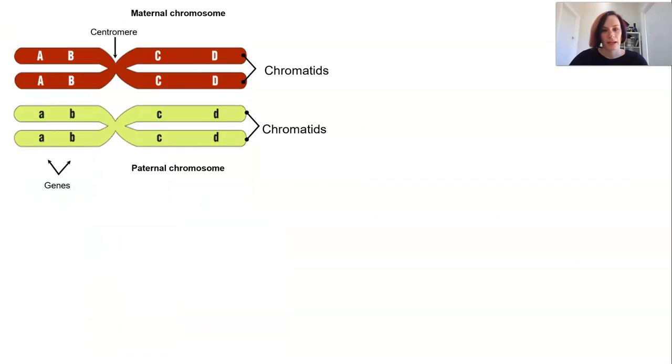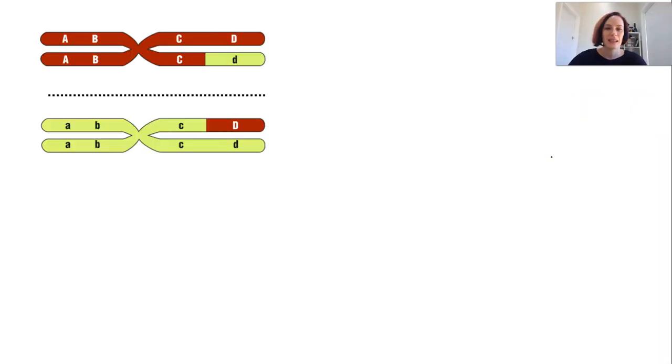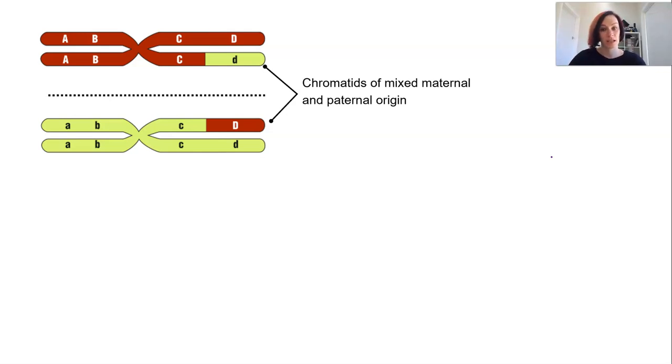Now, the specific region where the sister chromatids from different chromosomes interact or cross over is known as a chiasma, right? So it's this crossing over point there. You can see that in this situation the type of gene hasn't changed, right? We've still got the D gene, it's still in the same place. It's just the variant of the gene has changed from one chromosome to the other, right? So from the capital D to the small d. And it's only actually happening on one chromatid.